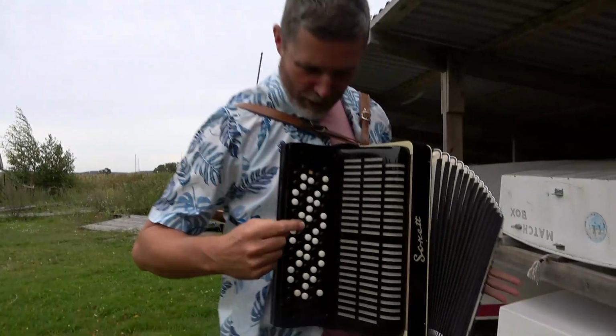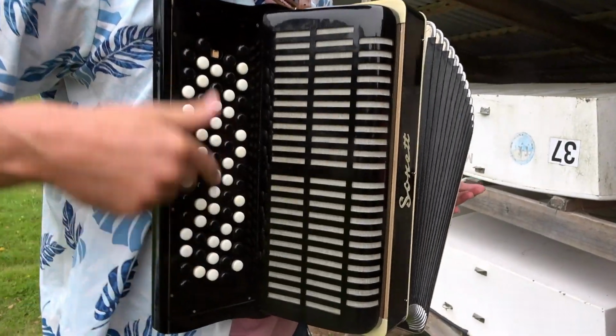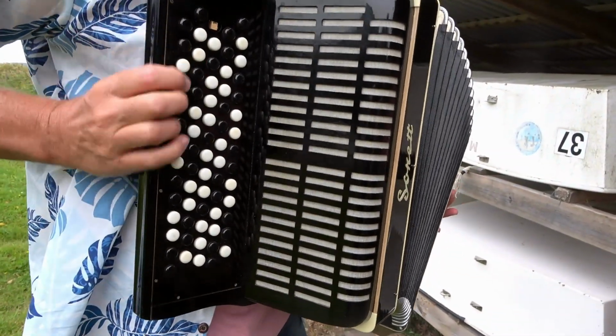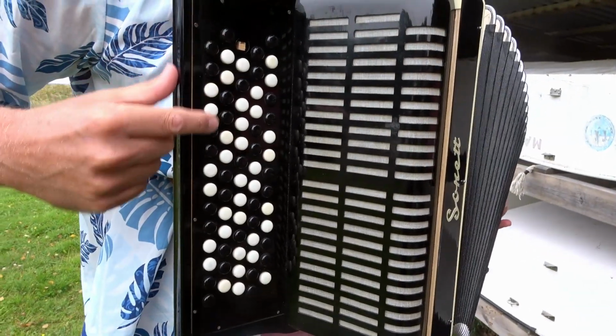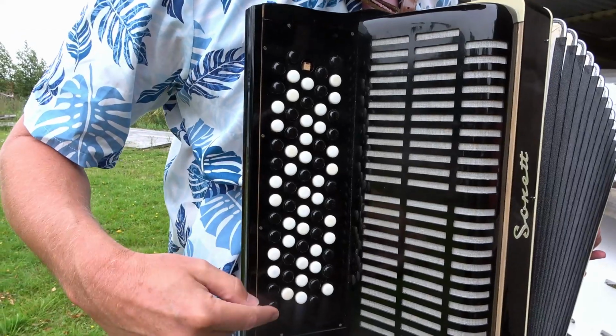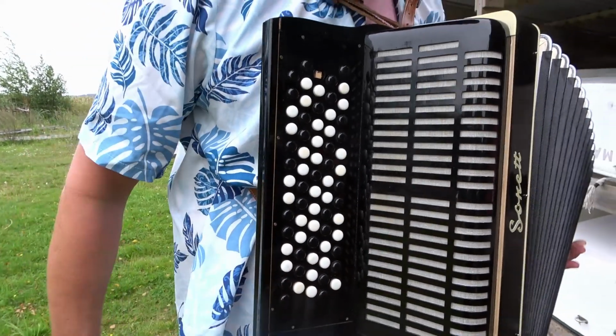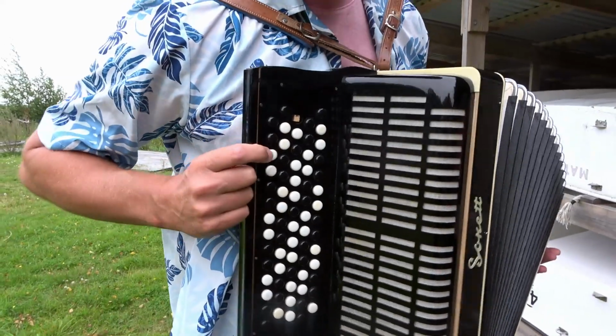Okay, let me give you a tour of this bewildering array of what looks like white and black chocolate buttons. Now there are 1, 2, 3, 4, 5, 6, 7, 8, 9, 10, 11, 12, 13, 14 times 5. I don't know exactly what that is, let's say 70, 80 buttons here. But some of them are actually repeated.